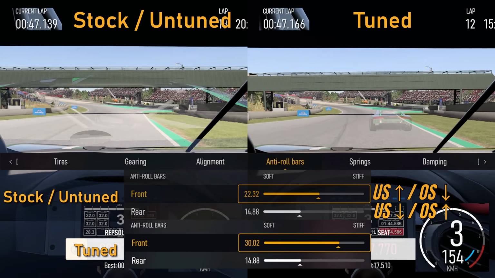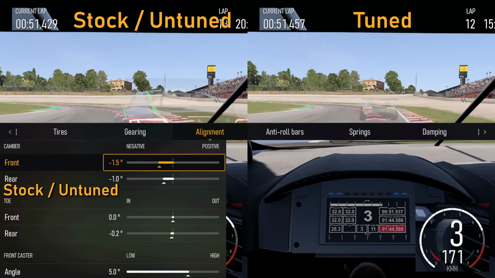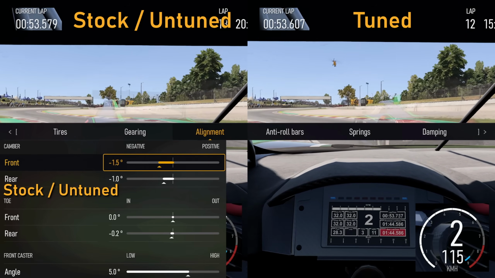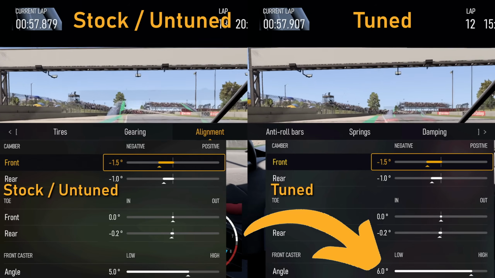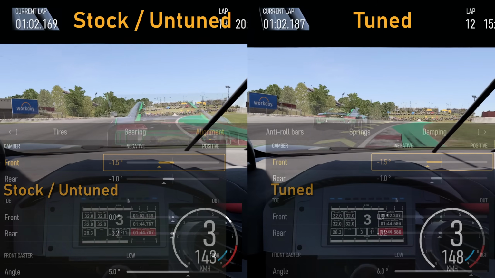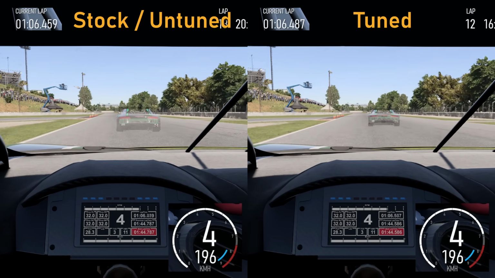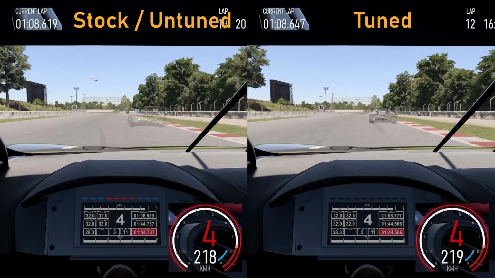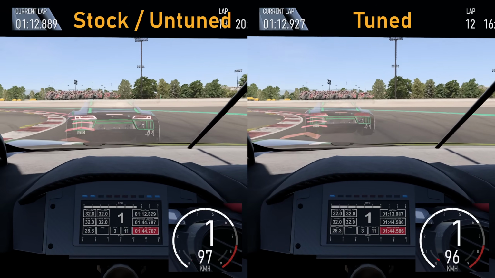The alignment of the Acura was almost fine, with the camber already being set up well. Only the front caster needed to be increased to 6 to get a bit better turn and response. Tire pressures and gearing were totally fine on this car, so nothing to adjust there. And that's already everything I did for the Acura NSX. Let's take a look at the full lap with the improved setup.